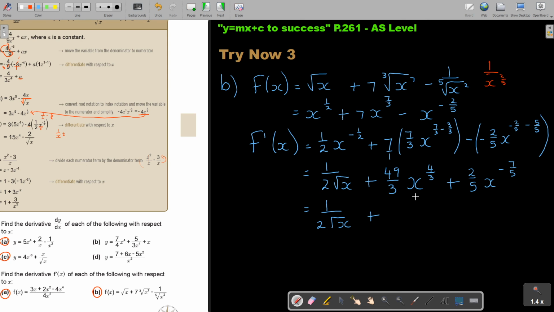Okay, so, and in this case, I'm going to leave it like this. I just want to put it back in roots. Remember how it works? The one on top is inside, and the one at the bottom is outside. Plus, and this is again 2 over 5, and now it moves down to get rid of that negative, and now I'm just going to get my root ready. So there is my x, and that is my tops, it's there, and that one is there, and that is my final step.